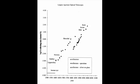Astronomers and engineers have had to play some interesting games to continue to attain new sizes with telescopes. If you look at the history of telescopes since Galileo, you'll see that it's actually a logarithmic or exponential progression. Telescopes have been increasing in size over 400 years in an impressive way. But if you project from the 10-meter telescopes of the 1990s, it would seem to take a half century to get us up to 40 or 50 meters. This time curve is accompanied by a cost curve that is also rather brutal. These large telescopes cost an enormous amount of money. Astronomers have had to use innovation to continue to increase the size of the largest telescopes.